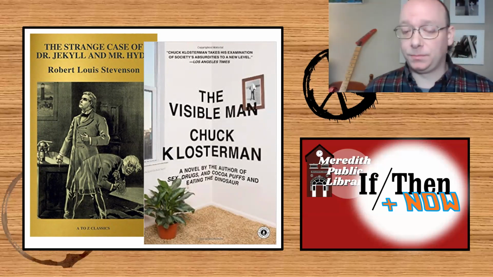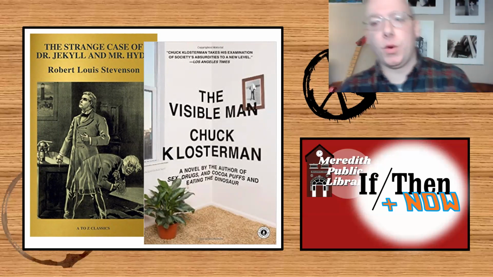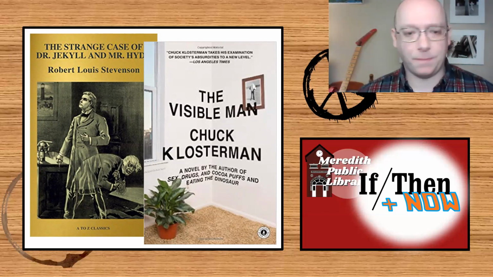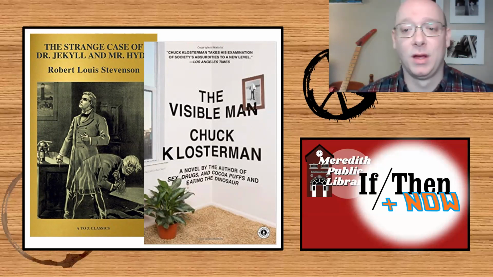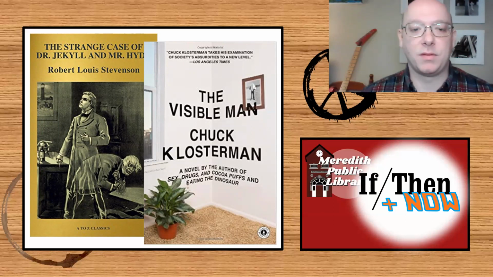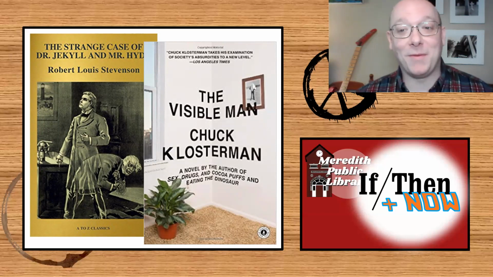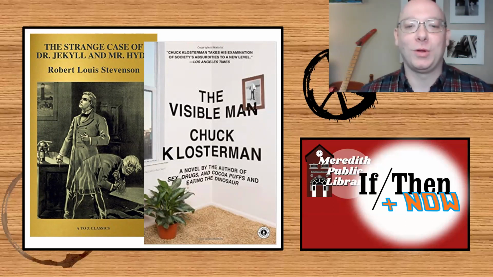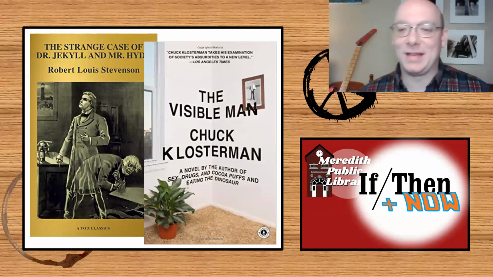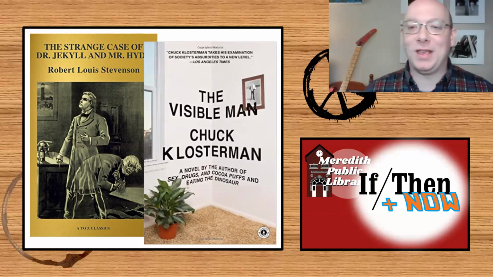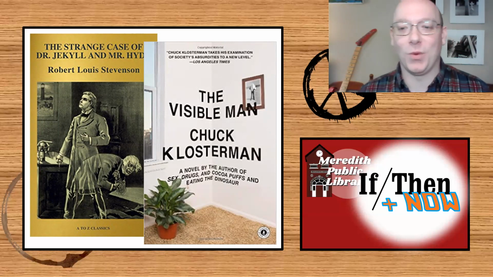Chuck Klosterman, you might recognize the name. He's mostly known as a nonfiction writer. He's a journalist, written for places like Esquire, ESPN.com, Rolling Stone. He's won awards for his music criticism. He's mostly known as a nonfiction writer, but he's got a handful of novels. Of course, most of his novels are just allowing him to use fictional characters to sort of play out his ideas about pop culture and American society. He's very much the Quentin Tarantino of the written word.